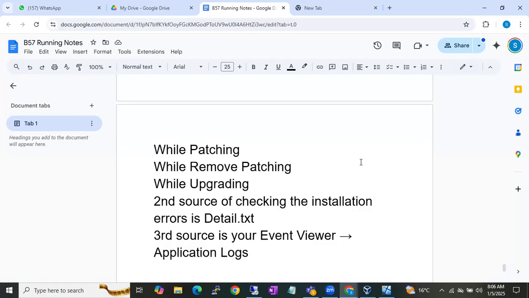Clear, guys? So next time while we are discussing patching or upgradation, I'll just give you a brief on where to check. I'll not explain it completely again like this. That's why I keep on stressing in what scenarios we'll check all these corners. So this is how we are going to check the errors, guys. Clear? Any questions, doubts so far? No questions? Are we good?